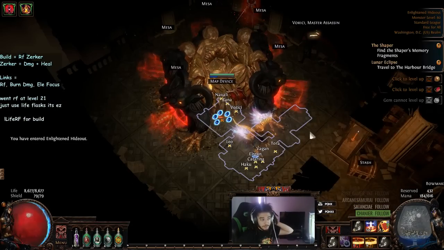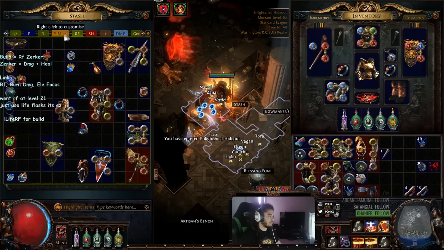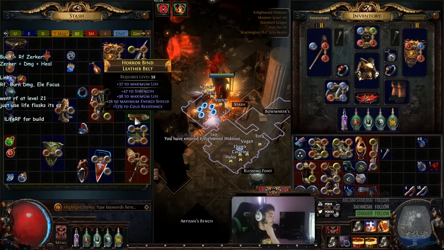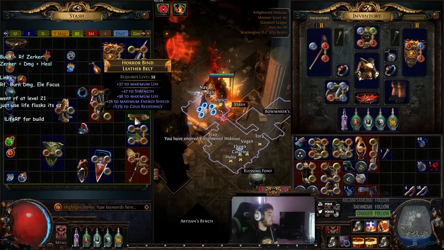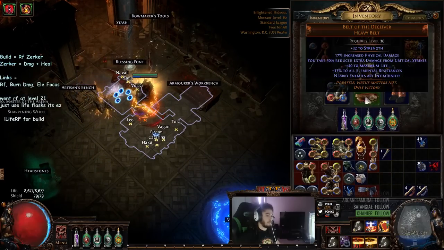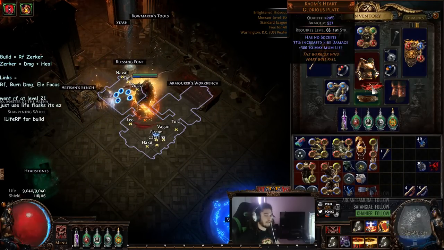And if you guys want an example, if I were to just pop in, I think I have a belt here. No, where did I put it? Oh, this belt. So this is a pretty insane belt. 98 life with 37 life implicit with a 47 strength roll. This belt should put me like 9k. Yeah, this belt puts me to 9,000 HP as an example.